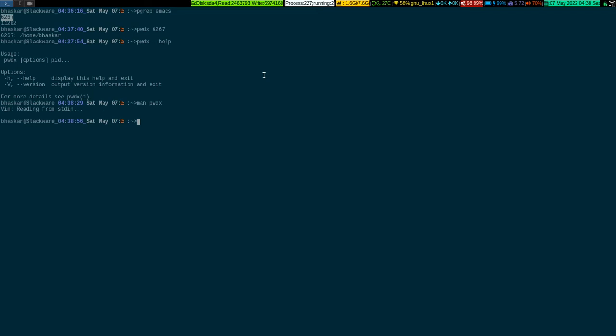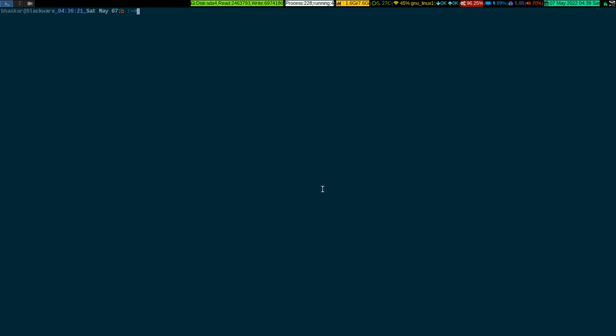As you can see, Emacs is running on my system using my home directory. So PWDX is uncommon, not so frequently used. I think I haven't seen much of it, so that's why I bring it up.